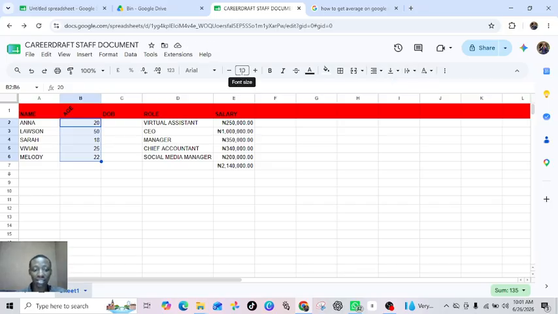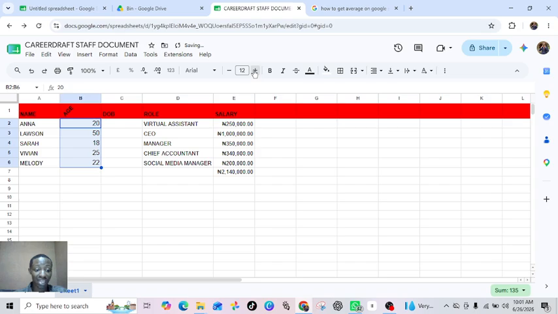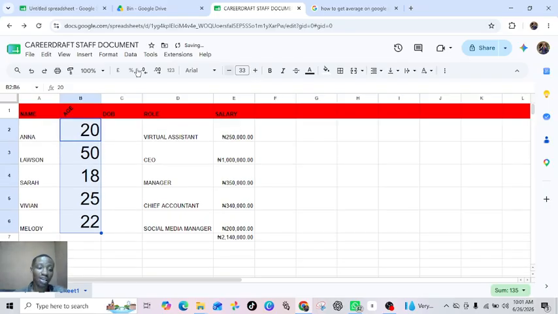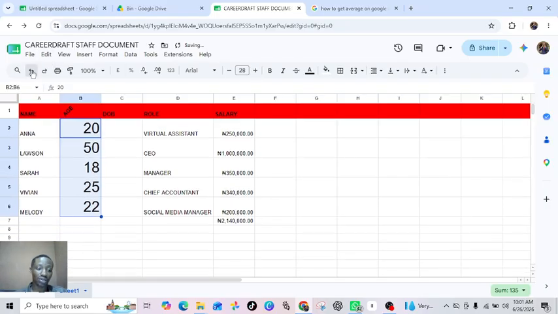Text spacing, the font. I've shown you the font, right? Come to this font. You want to increase the size, you can increase it as much as you want, if you just want only this one to be seen everywhere. And of course to undo it, click here.